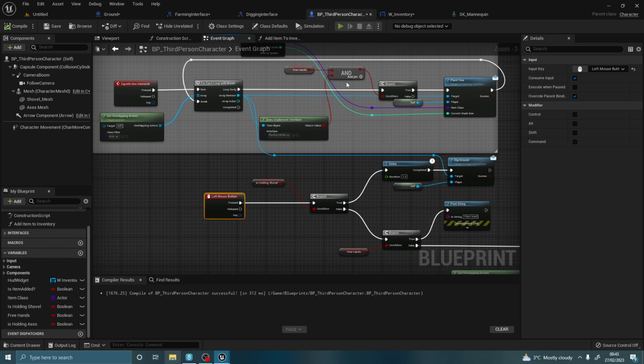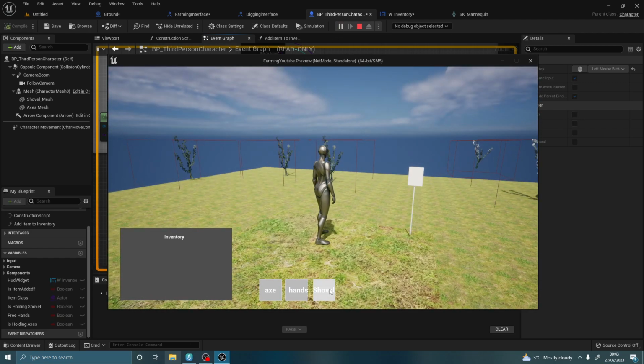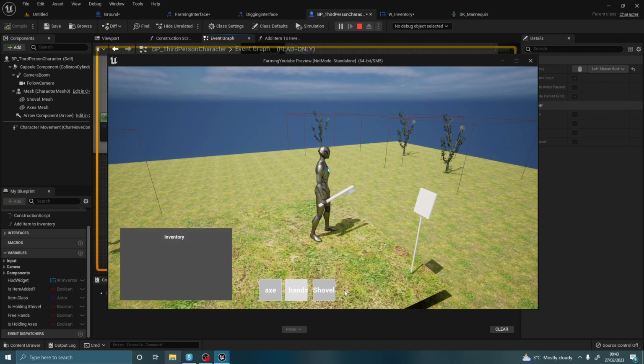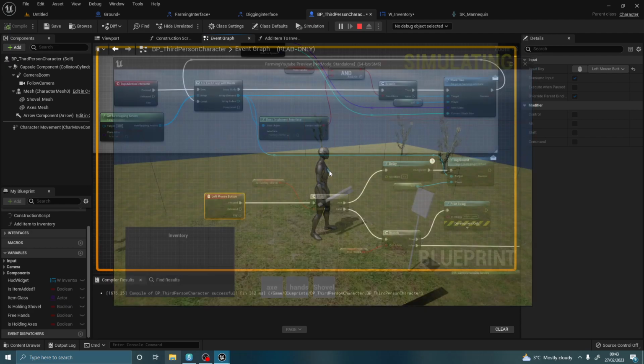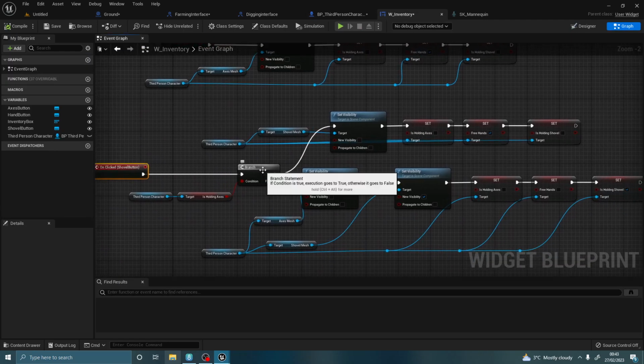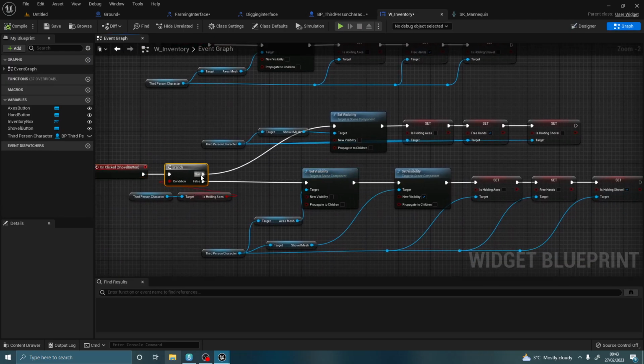So the bug that we're trying to figure out is why you have to press shovel twice. You see that? When you click axe and you press shovel, it's still showing the axe. I think that's because on the inventory here, it doesn't know which way to go.